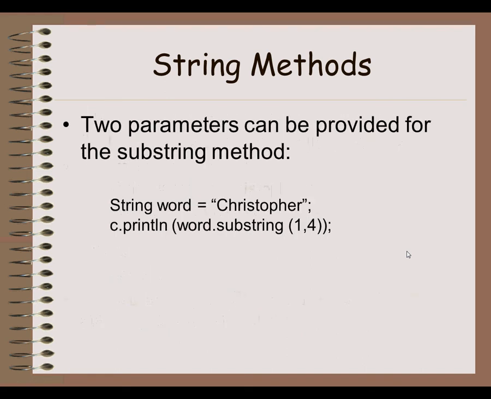I can also use this substring method by providing 2 parameters instead of just 1. So if I do that, I'm going to be providing the beginning and ending location for my substring. So what would this print? The answer, HRI. I might have confused you a little bit here. And that's because when we do substring, we include the first argument in our output or in what we return, but we don't include the last position. So it goes including this up to but not including this. So in this case we've got 0, 1, 2, 3, 4, but we don't include the 4, so I end up with HRI.